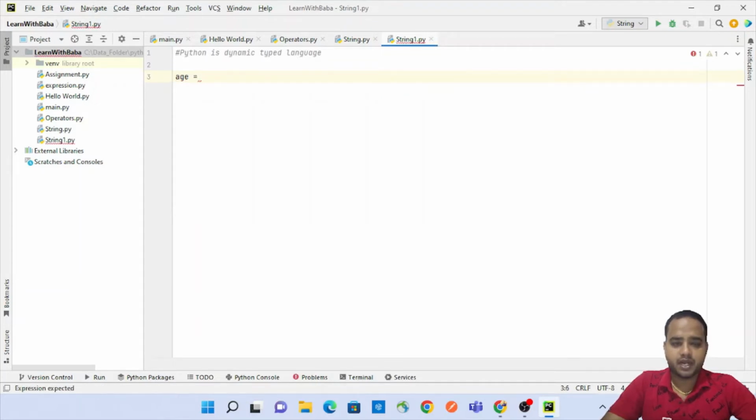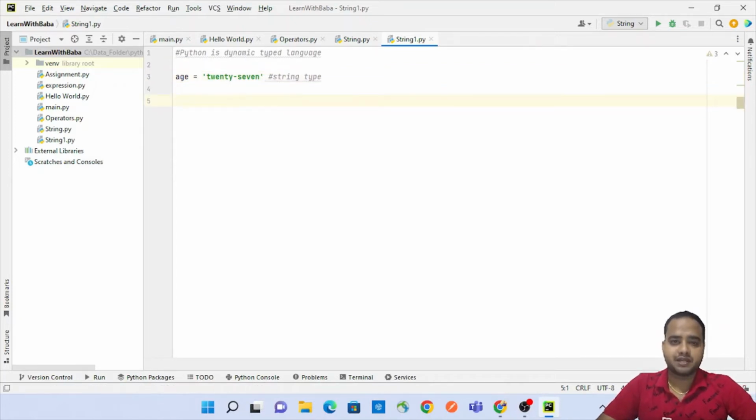If I'm not assigning any value to it, till now age is just a variable. If I'm assigning a string value to this, like 27, I can say now that age is a string type variable.